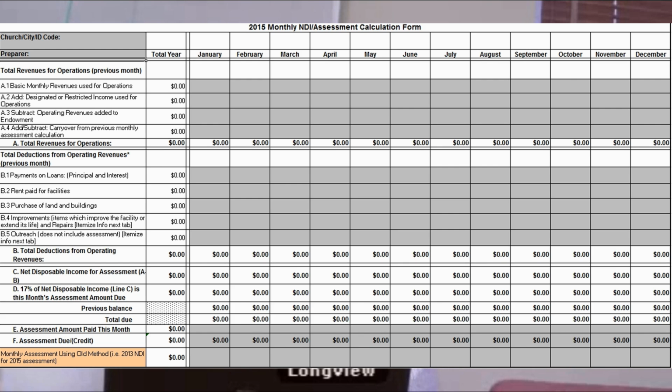Question, Jim? Yes. Thank you. So is another way of saying that, if line C ends up being negative, Correct. That month you would put it up on line A4 as a negative amount? You take that amount and it would go up onto A4, and that would subtract out of the next month's total. So then you would get credit for it. Okay? That'll probably happen more in small church cases than in big churches, because the revenues will be small, but they might do a $1,000 outreach check, or $3,000 spent on the facility, and that was out of their operating money, and it would overwhelm their revenue for the month. So that's why that's there.